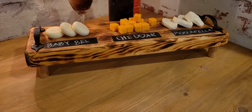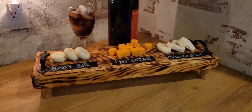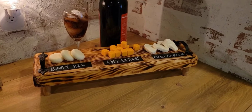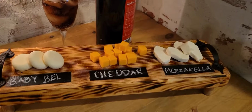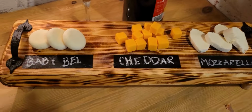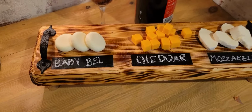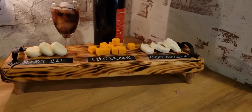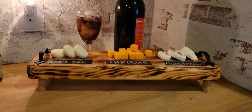This was so fun to make. I had been wanting to make one for a really long time. This charcuterie board, little cheese board, is so cute. You can also make this a little larger, and you can make it with tons of other stuff you can put on it, like chips and crackers and meats and all kinds of things. But this was a cute little addition.